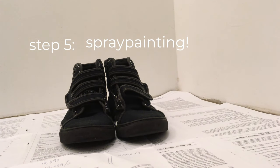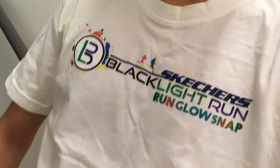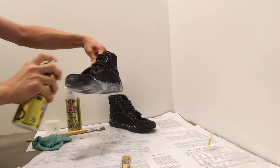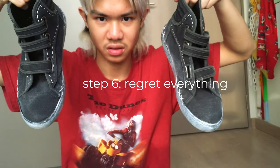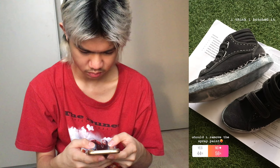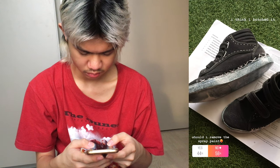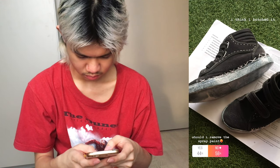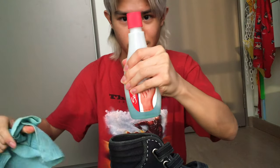Spray painting! Make sure you have enough spray paint and wear something that you wouldn't mind getting dirty in. I recommend splatching white blotches all over the sole until it's completely covered — and then regret it later. If you're indecisive like me, go on the internet and put your problems up for the whole world to see. And then decide that their opinions don't matter and just do it your way.